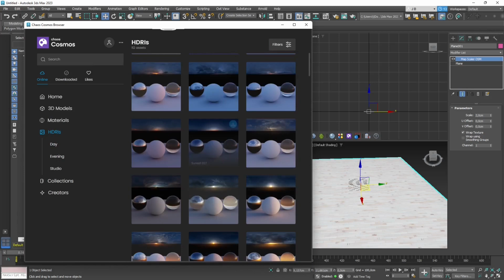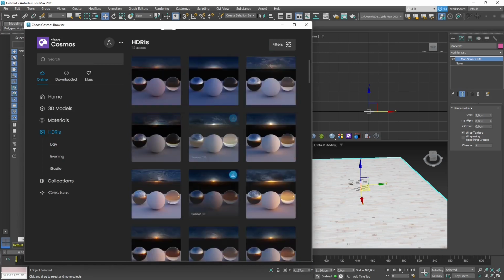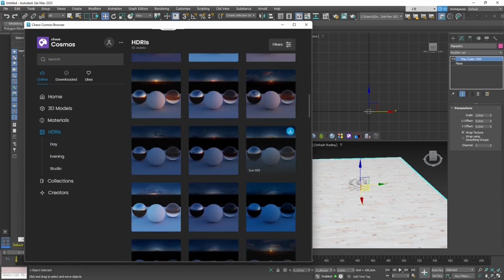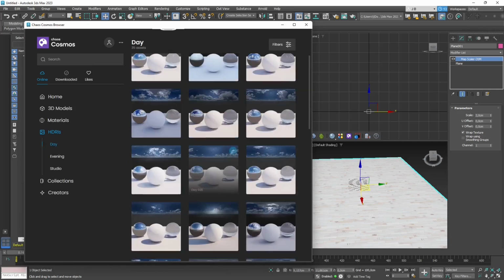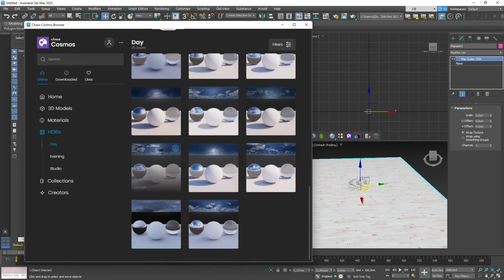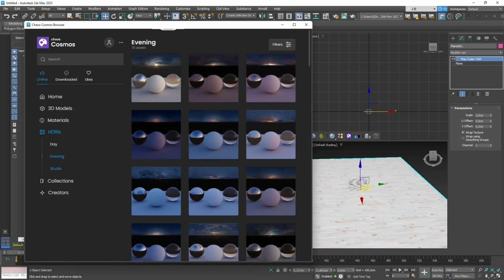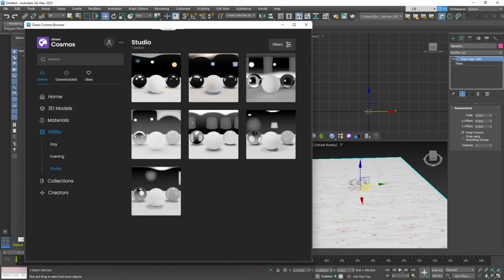HDRIs, you can see these are all for exterior scenes because we have skies and backgrounds for exterior scenes, but you have day, evening there, and you also have studio. Now in our case, in this example, we're gonna use a studio setup. We don't need something external, we need something more internal. So these are different studio setups.